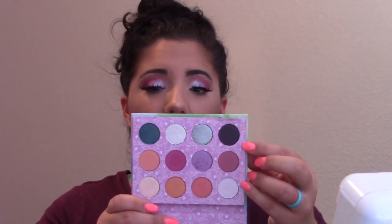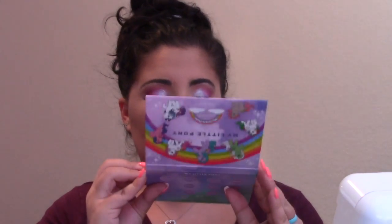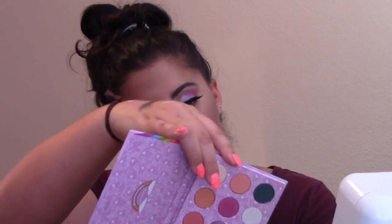Next, I'm going to do the lower lash line. I want to dip into the bottom row. I want to dip into Princess Sparkle, Twilight, Snuzzle. But first, a very small blending brush, the Morphe M506, and take that peach shade, Applejack, and kind of just fluff it in on the lower lash line to give me a base, kind of like my transition of the lower lash line.